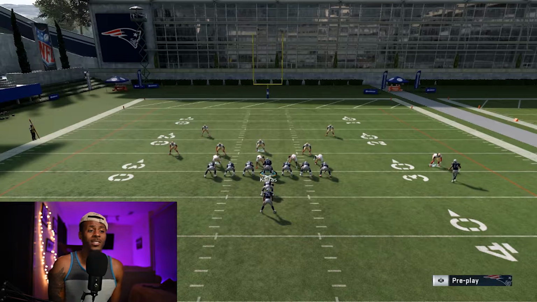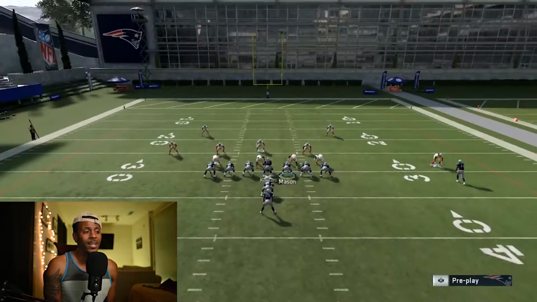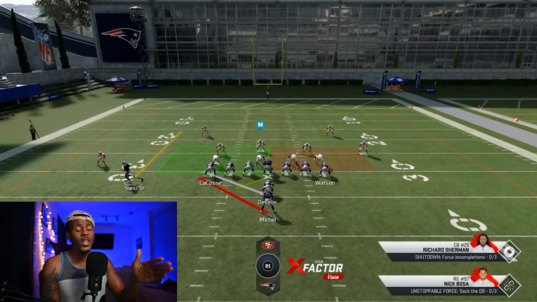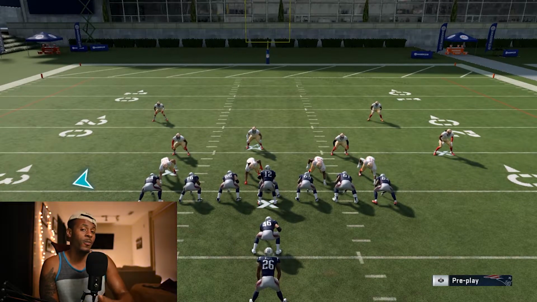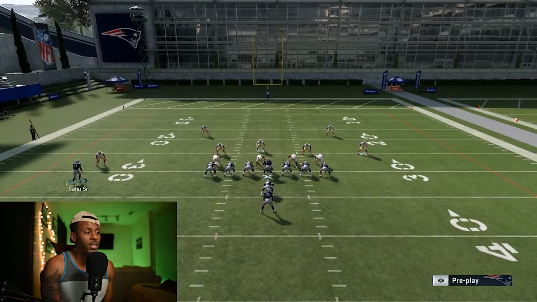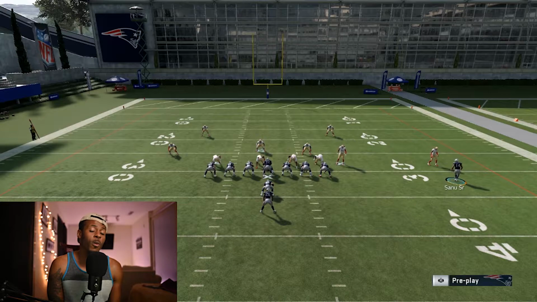So what I'm going to tell you guys to do is actually go ahead and audible and change your run to the other side. Now what you're going to do is you're going to go ahead and motion your receiver over. Now, this would be what it looked like when we flipped the play, right? Our receiver came from the right to the left, and then that corner is back. But now watch what happens if I do this. If I motion this guy backwards, you would expect him to stay on the left side like it normally happened when we flip the play.